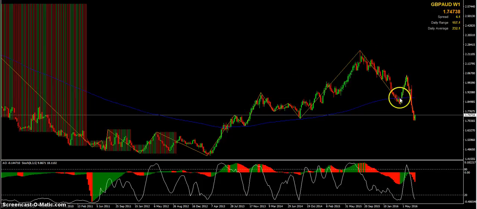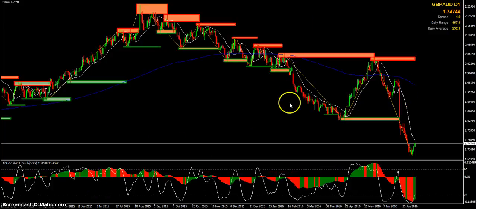As we can see, it's pulled down, bounced off this 200 EMA line, pushed back higher, but then pushed straight back down. There's a nice solid candle pushing straight back below that. So therefore it's definitely on its wave down, and if it does come back, it could retest that area before it bounces back lower. So that's an area of resistance we want to be looking at in the future.